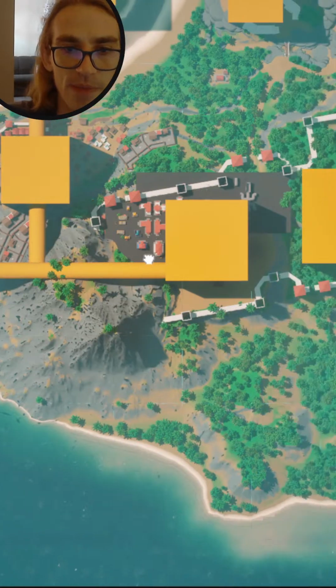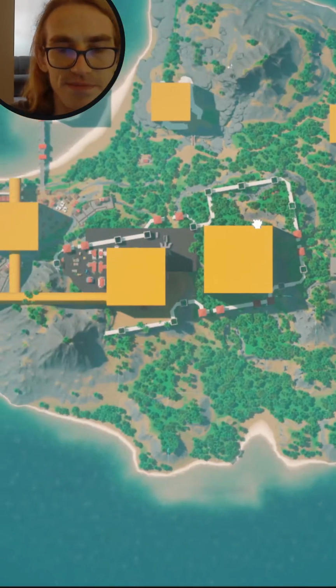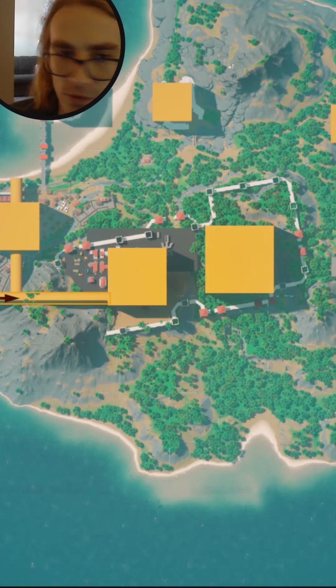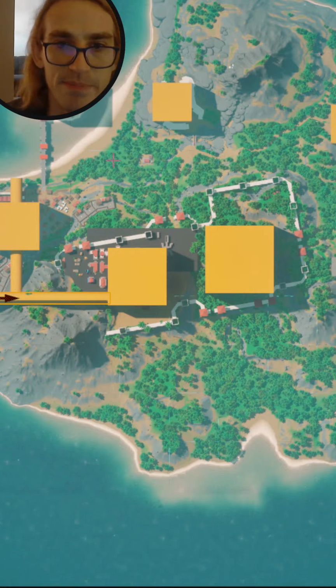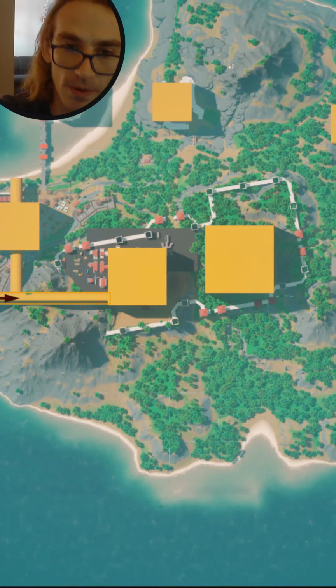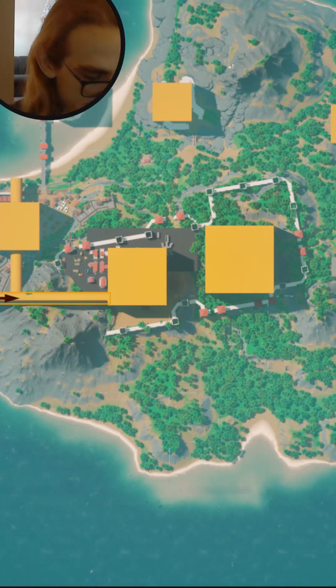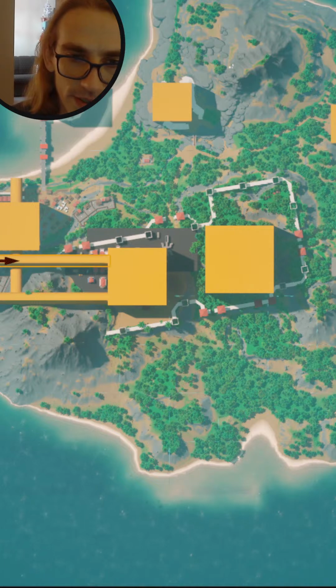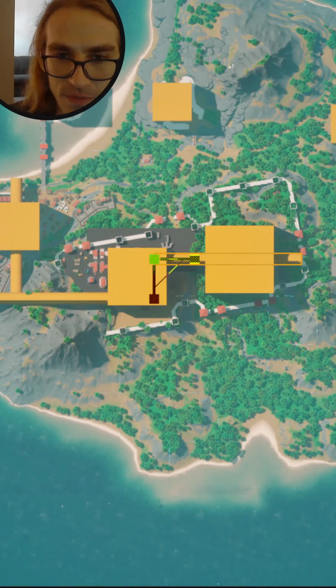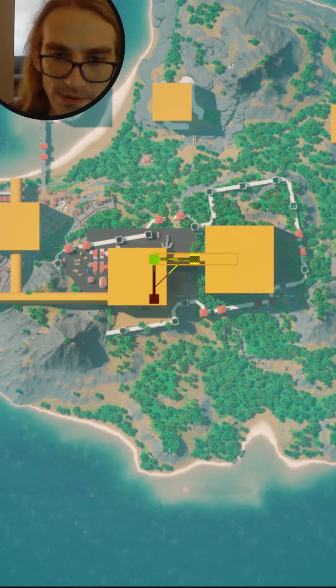Okay, so I'm making a sewer system for this map, and I'm just blocking out some stuff to see where I can place the pipes. So this is going to go underneath the island, and it's going to be super cool, because the player will be able to actually go and explore what's in there.